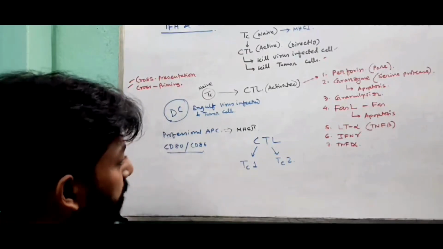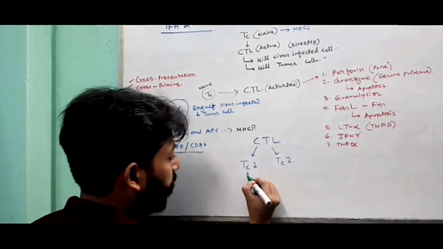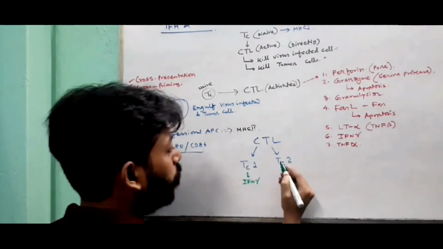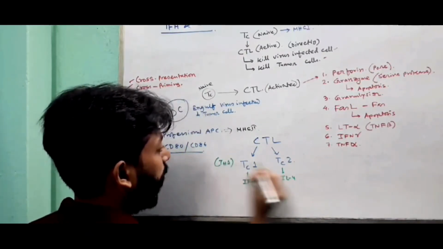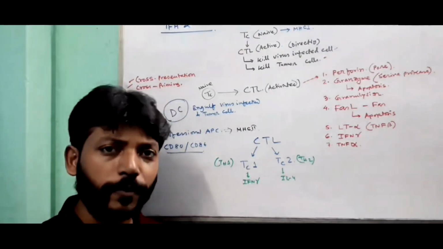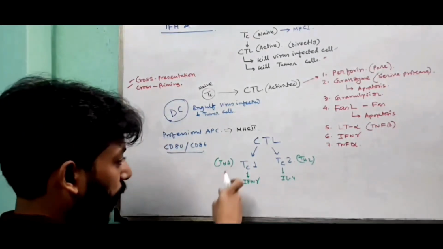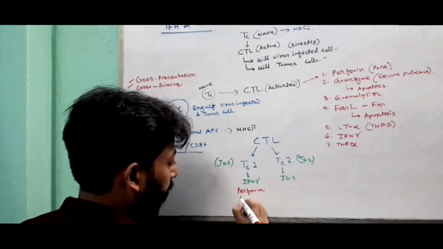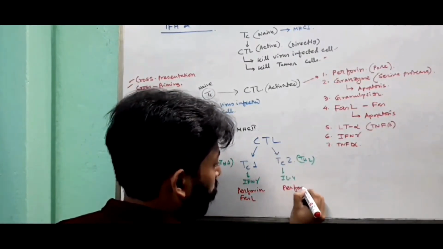And a very interesting thing is that cytotoxic T cell 1 performs like TH1 cells. It can secrete IFN gamma. Another interesting fact is that TC2 can secrete IL-4. So they act like TH1 and TH2, but they are not really TH1 and TH2; they just secrete much more like these cells. Another important thing is that cytotoxic T cell 1 can kill a cell by both the perforin and Fas ligand mediated pathways, but TC2 cells can only kill by perforin. So you can remember this.